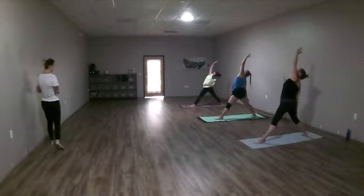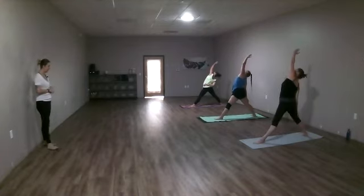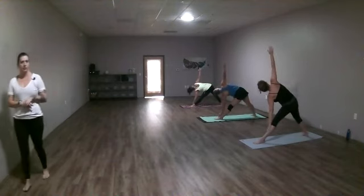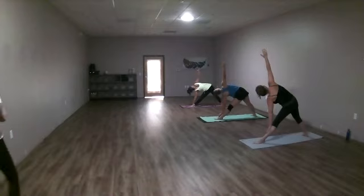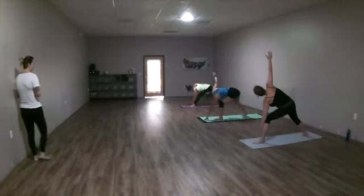Then reaching forward, dropping down, triangle, tucking that left hip underneath. If your legs are straight, pulling up on the kneecap. Then bending the left knee, bringing the left hand in front of the left foot.